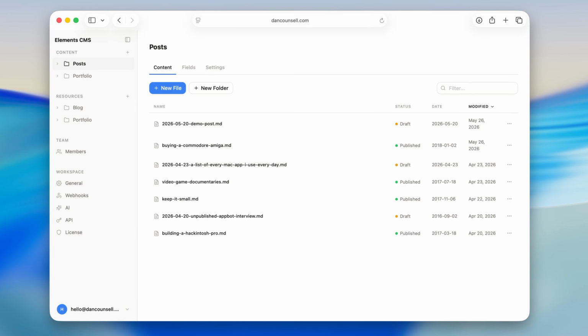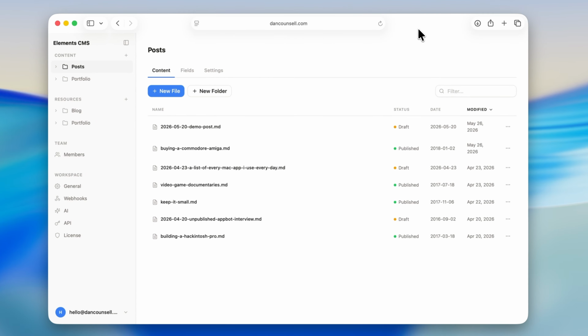In this video, I'm going to show you how you can use Claude on the desktop to easily upload files to your CMS right from your Mac. Now, this requires an MCP server that's built into the CMS, and you need to connect that. We've got a video on how to do that. So I'm going to presume you've gone ahead and done that, and then I'll show you how this works.